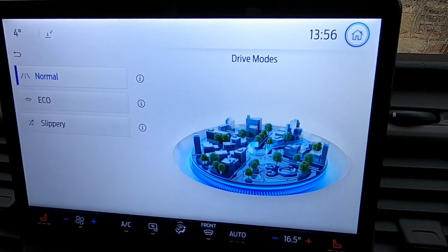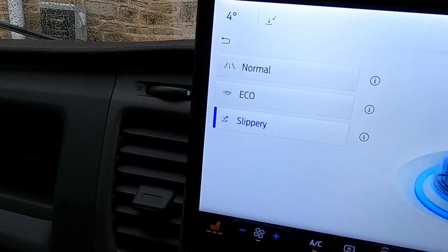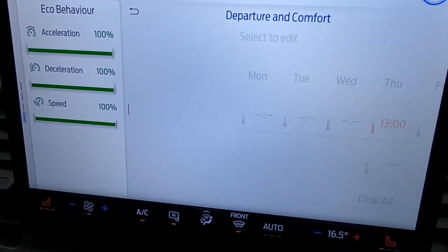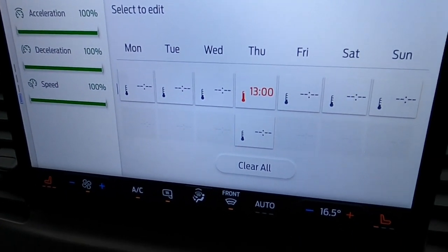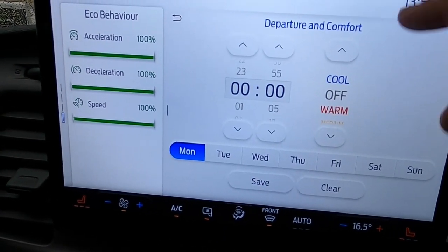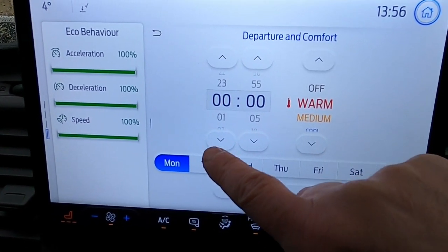So you have various drive modes. You've got normal, eco or slippery, which is ideal for today as it's tipping down with rain. So I'll put that on slippery. You have departure and comfort. So this allows you to set the vehicle's interior heating through the dash. So if you're taking the vehicle out Monday to Friday, go to Monday, you can select cool, off, warm, medium. So let's go for warm.